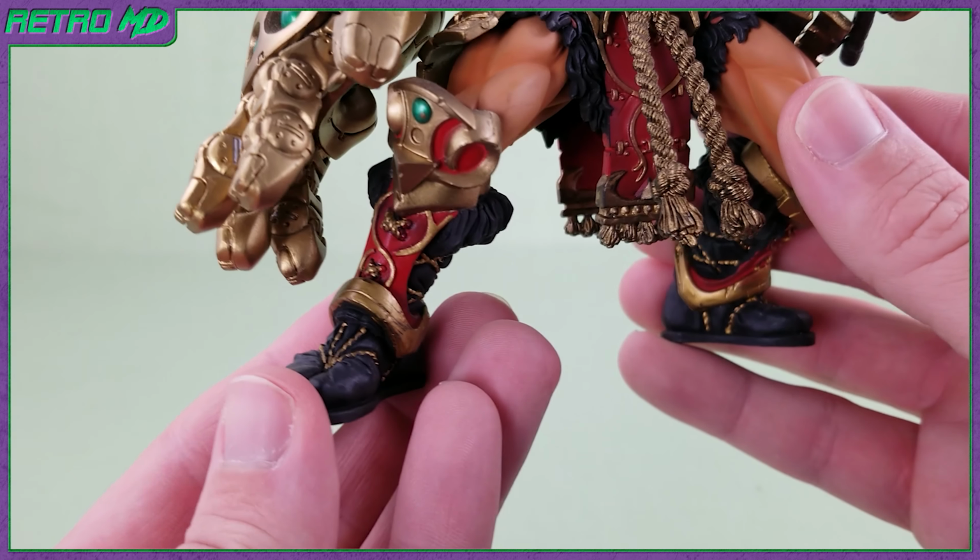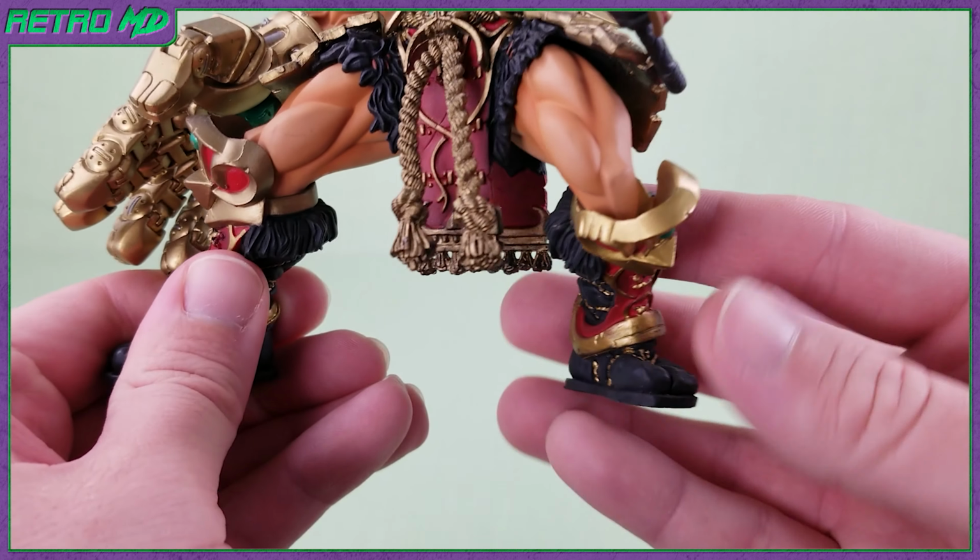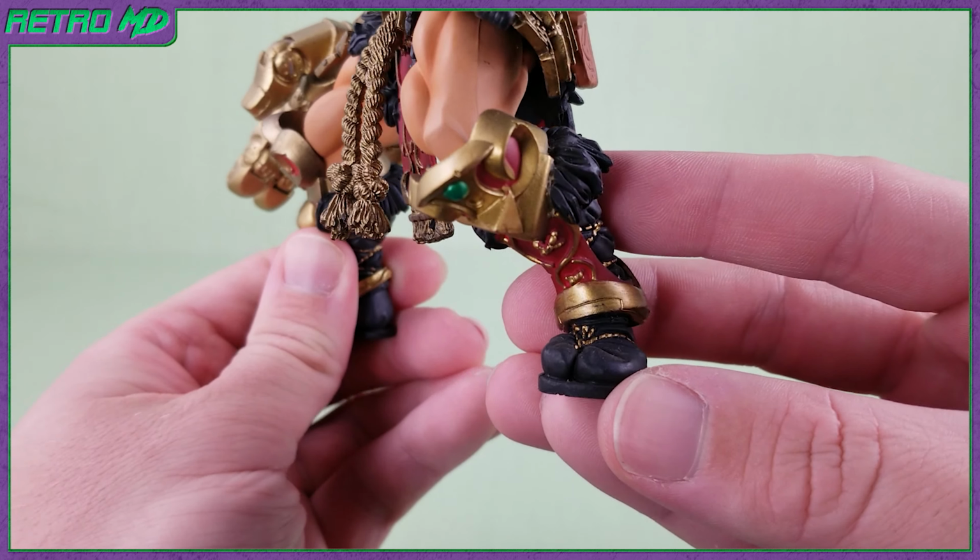Moving even further down the legs, he is wearing black furry boots, but have red and gold armor pieces on the front of his shins.